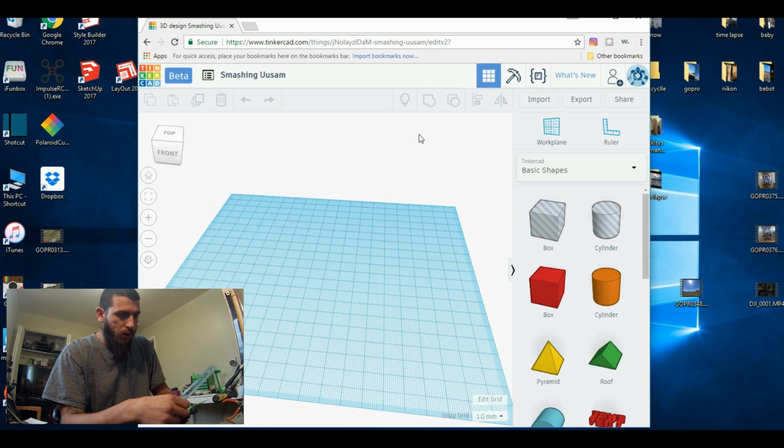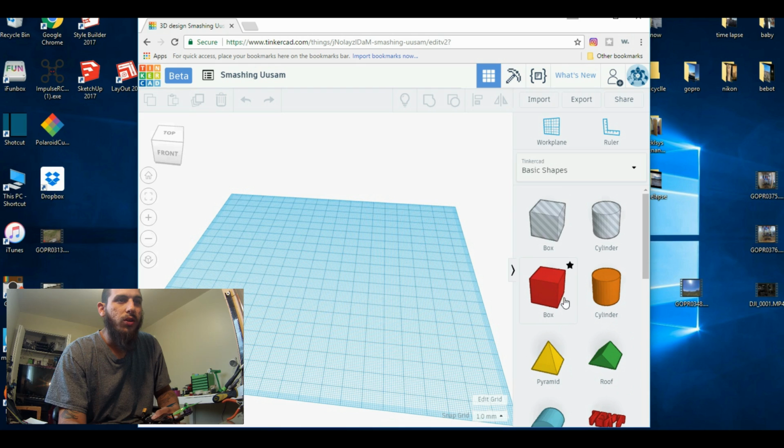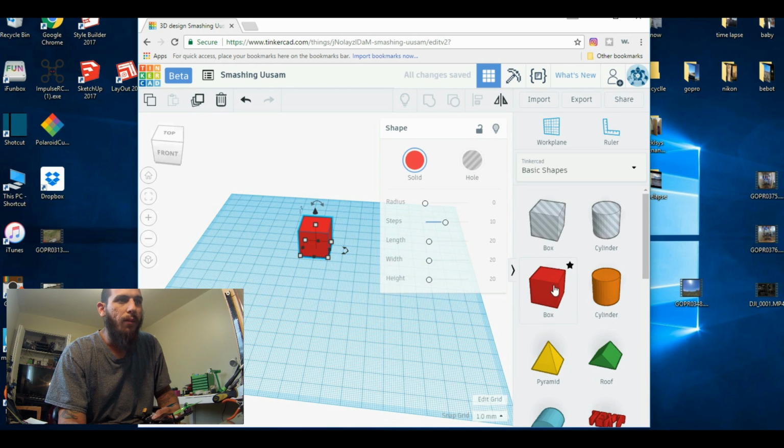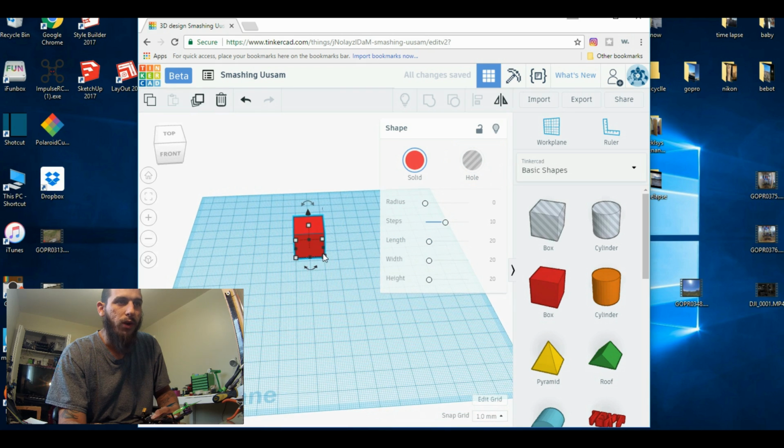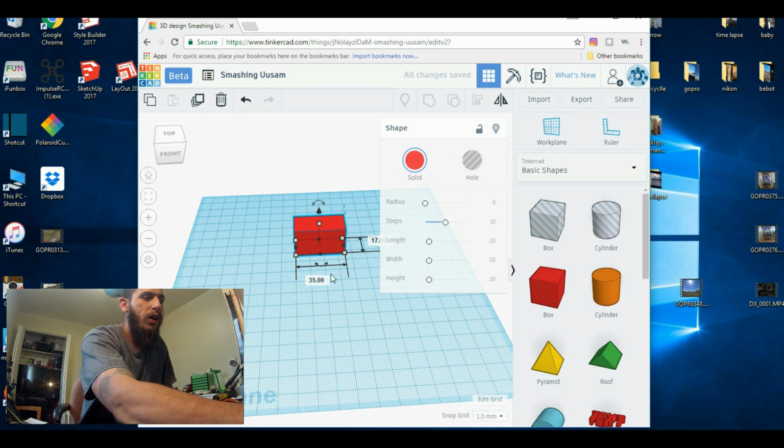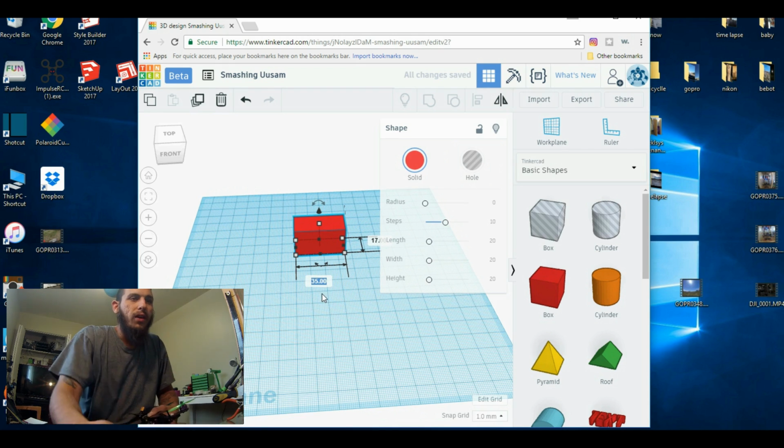So what we're going to do is take that measurement from hole to hole for our exact application: 10, 20, 30, 35. So we need 35 side to side. Right now I'm just going to do a box. We're going to start with the box. Just grab it from the right side, and we have to make sure one of our widths is 35. So we're going to drag that to 35. Another thing you could do is just go in here and type 35, and that'll be good.